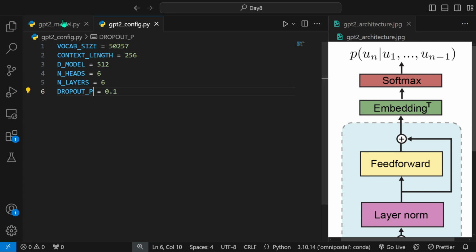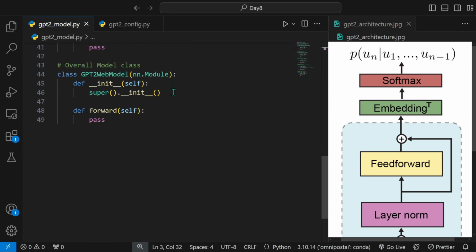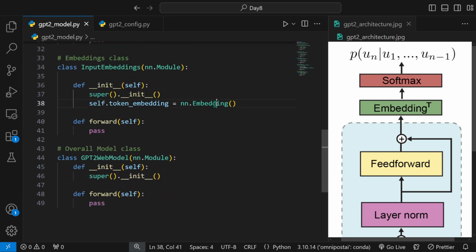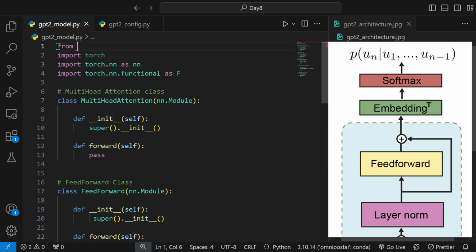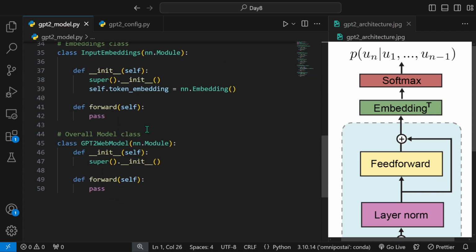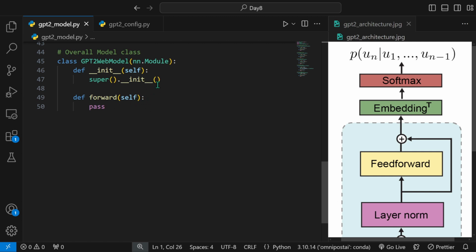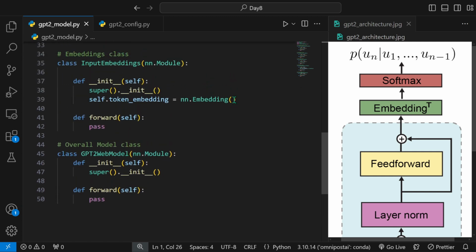Okay, these are some of the configs we require, because for example, just see now here, I'll import those from GPT2 config, import star. I need to import all of those values, and here I'm going to use that.